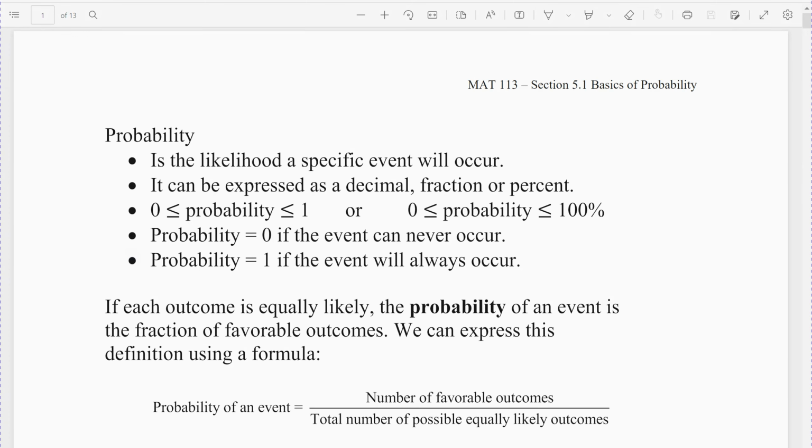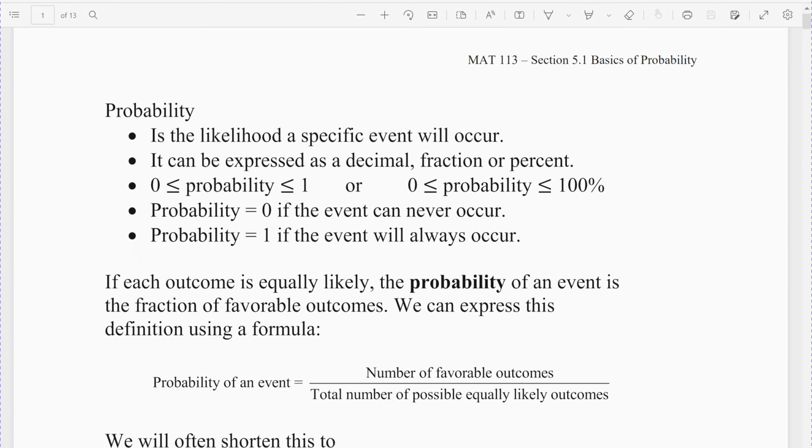Chapter 5, we're going to start probability. And probability, again, can be tough, but also sometimes students really understand probability. So you can go one way or the other with probability. All right, probability, again, most of the world runs on probability. We do a lot of things, statistics, actuarial science, polling, and all types of things like that that are run on probability. And so we're going to hit on probability here in this section.